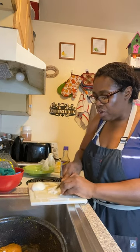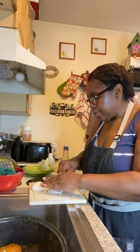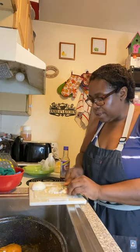Let's do some quick chop. I'm done! I did 3 pages! I'm not no professional cutter, but hey.